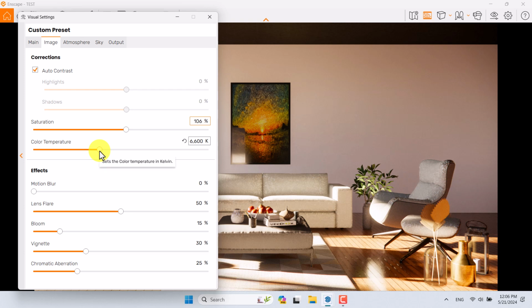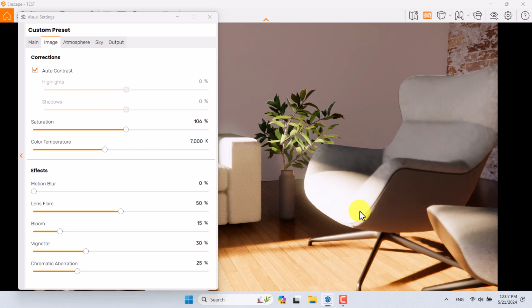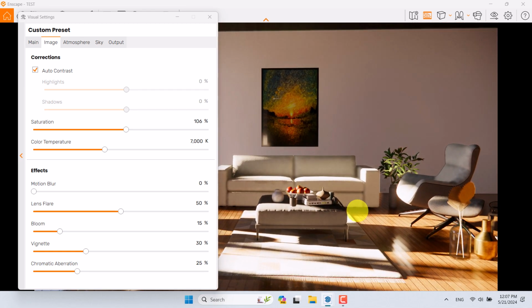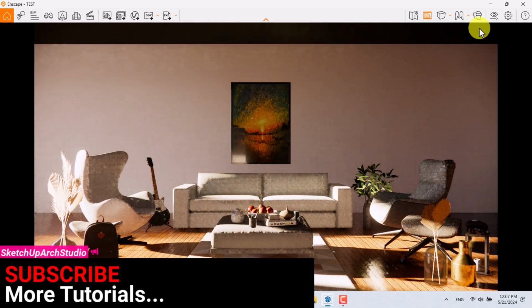If you want a warm render, decrease color temperature, and if you want a cold render, increase it. In this scene, I think I can increase it a little bit, about 7000 Kelvin. Lens flare can be used in this scene, and I will talk about why. You can see some blurriness and fading lights in this part of your sofa. If I go near to it, you can see it like that. It's some type of cloth and fabric reflection. So I can increase bloom and lens flare in this scene, but I need to be careful because it's a completely sensitive setting. So click on the visual setting.